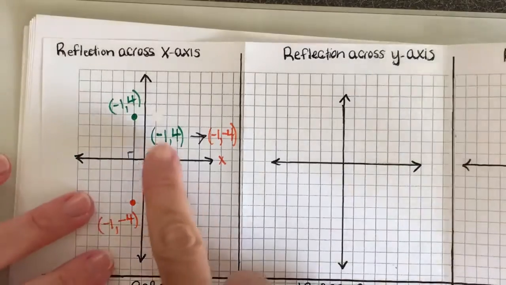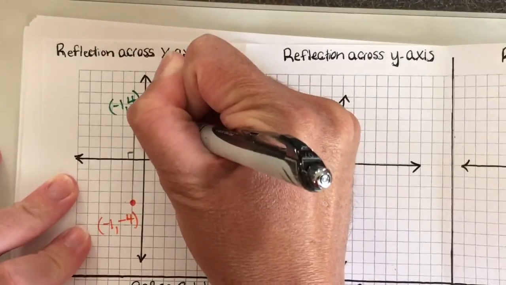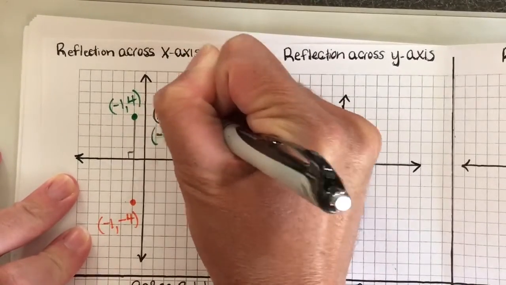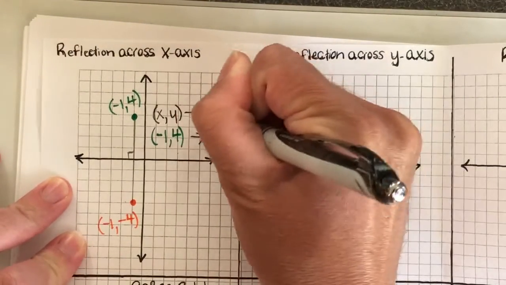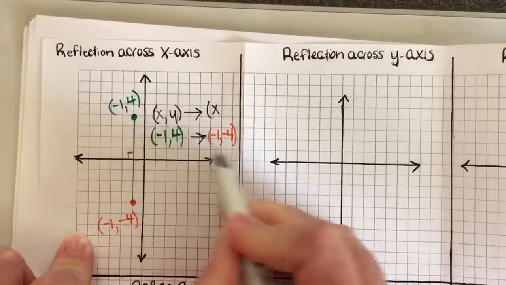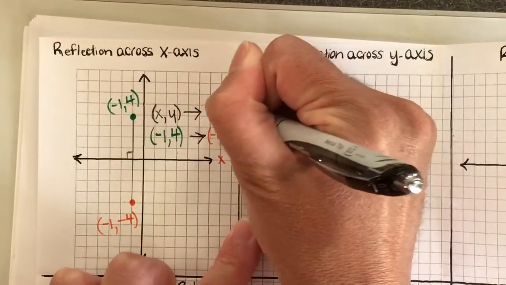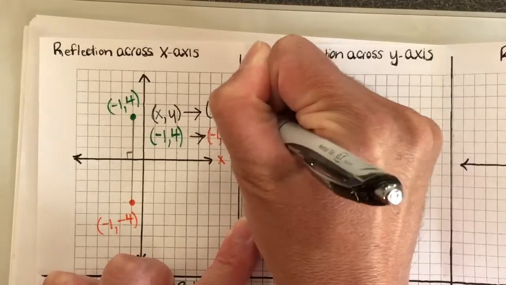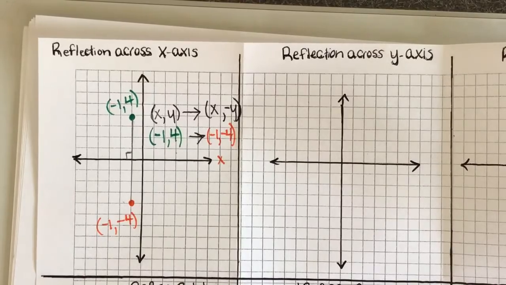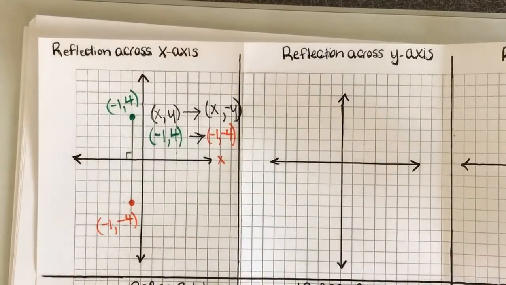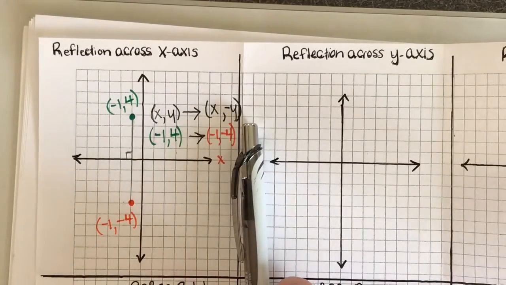So notice how my x did not change. So I have the same x, and I'm going to write this one as x, y because that's my original. My x didn't change, so it's the same x. But notice how the signs changed on the y. So it's opposite y, and that's going to be -y. This algebraic rule is going to apply for every reflection over the x-axis, no matter where the original point is located. The x value won't change, but the y's are going to change signs.